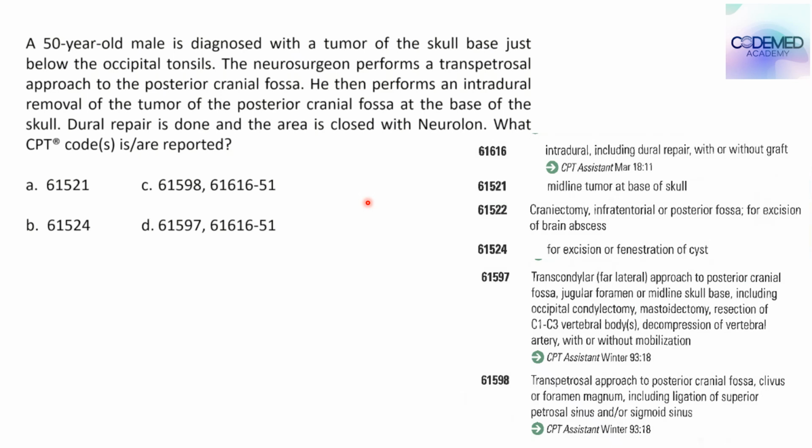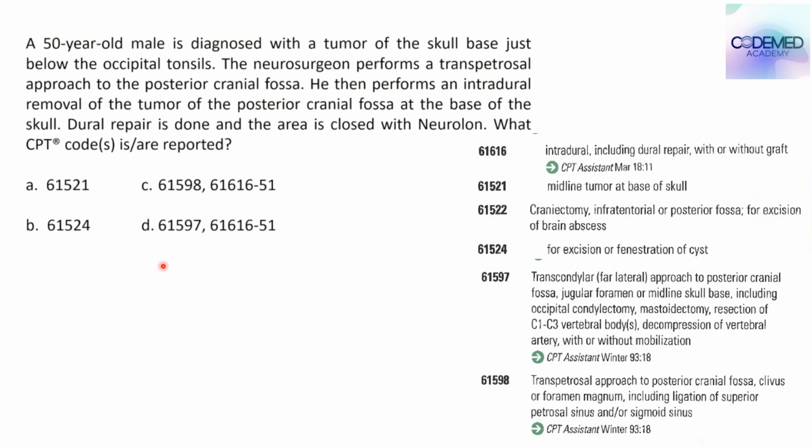Only one surgeon. Has he done both the things? Yes, he has done the approach as well as the definitive, right? Because he has done the transpectoral approach, and the definitive is removal of the tumor that has been done. What is the area? Posterior cranial fossa. Now we have just seen that if one surgeon does both the procedures, we will require two codes, one for the approach, one for the definitive. Okay, that itself will eliminate my options A and B.